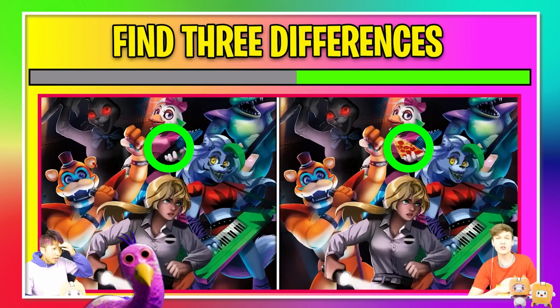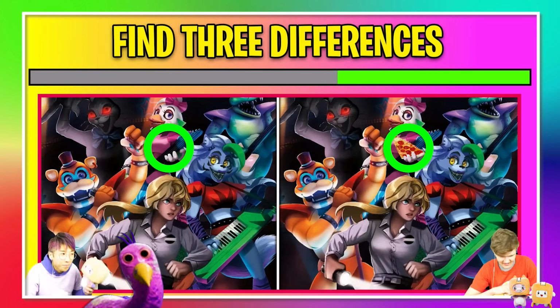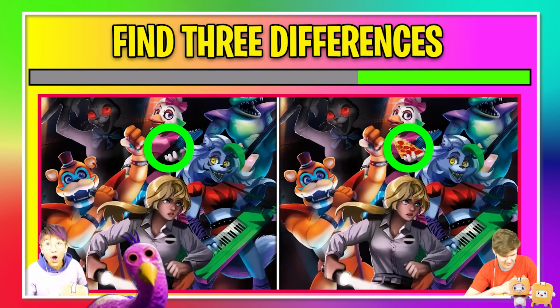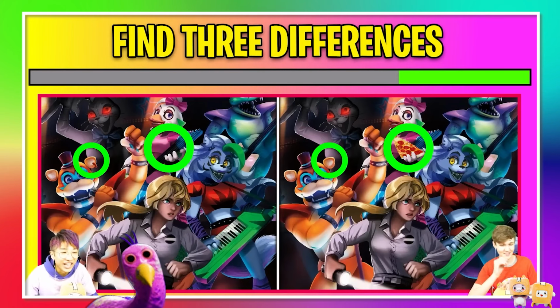Okay, I'm looking real close, guys. Look along with me, see if you can find it. There's one on Glamrock Freddy. Let us know if you guys see it before Adam sees it. I'm looking, I don't see it so far. Looking at his arm, the arm looks the same, right? I'm looking at his face. Oh, look at his earring. He's missing his earring, guys.